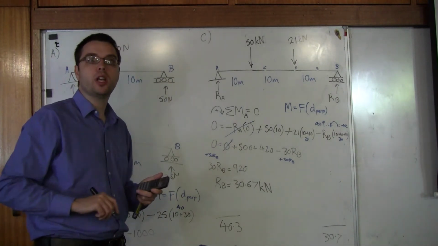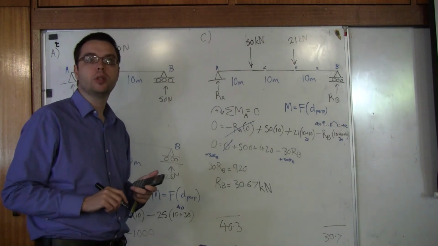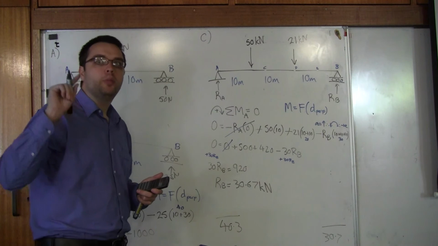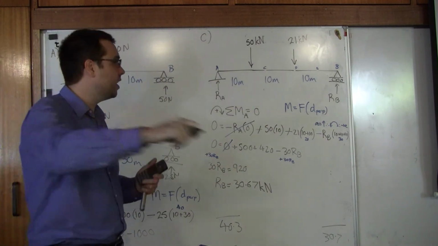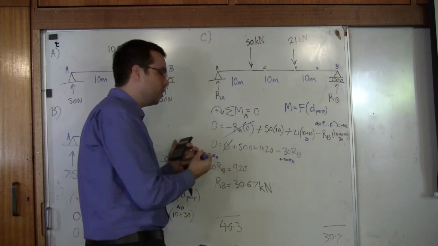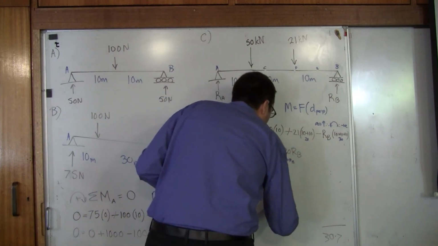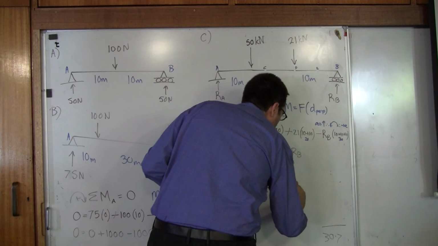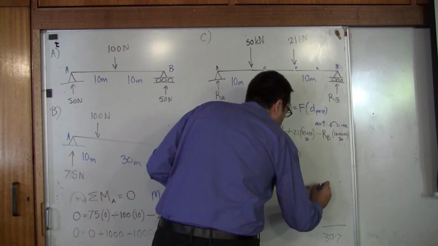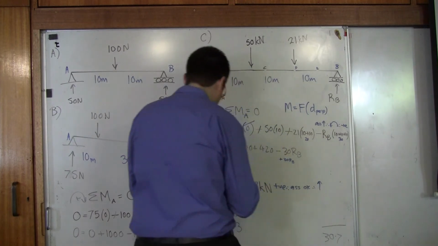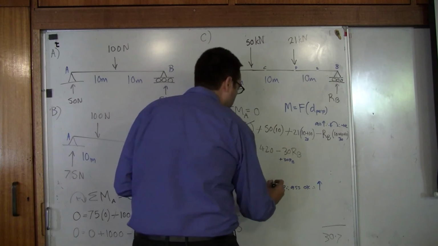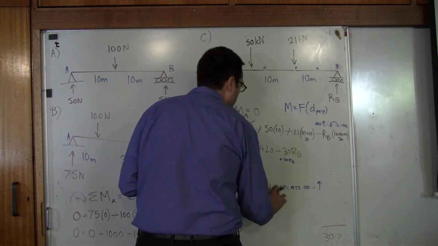Okay, so I've got someone pointing up. Why is it up? How do we know it's up? Because it's a reaction force. Because it's positive. And we made an assumption. We said we've assumed it's up, so if our answer is positive, our assumption was okay, therefore it's up. Now you don't need to write that, all you need to do is include that arrow, and you will lose marks for not including that arrow.